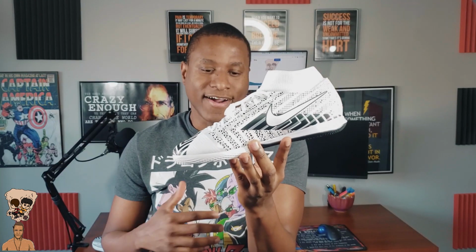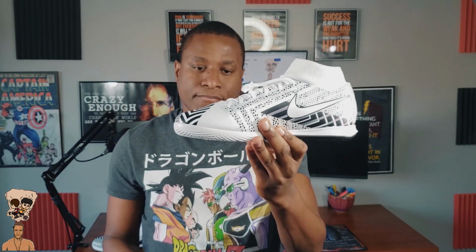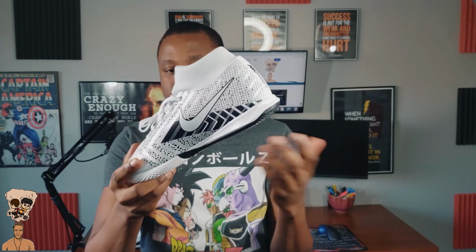You're not gonna play and get it dirty unless the indoor that you're playing is dirty, which is rarely the case. I could be wrong, but it's an indoor shoe, so the white is fine. You're not gonna really get it dirty, so it looks okay. I'm not a big fan of white shoes in general, but it looks okay. The black part kind of really brings it out a little bit. So that's one of the things I love about the shoes, the black part of things. So as far as the upper goes, that's pretty much what you get.